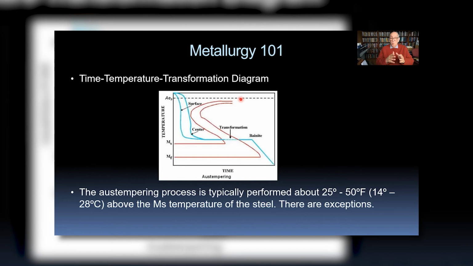And then when we quench it, until we move into the nose of the curve or past those red lines, we still maintain an austenitic crystal structure as we're cooling. The ferrite, the pearlite and other structures occur when we cross over into those reddish lines in that area there.